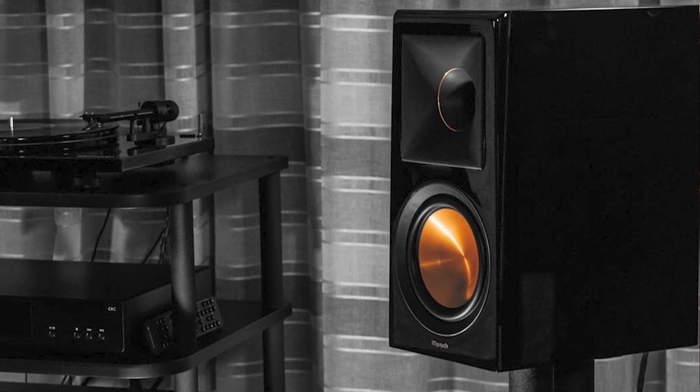I know, I'm late to the party. Klipsch released the second version of the 600Ms over seven, almost eight months ago, and I'm only now talking about them. Welcome to the channel, everyone. I'm Mike on Audio, and I'm so ready to get into these speakers. It was the last Rocky Mountain Audio Fest in 2019 when I listened to the first version of the 600Ms, and I was very impressed. I had a chance to listen to them again a few months later, but I never got a chance to spend quality time with them. All is not lost, though — I still vividly remember the sound well enough to give you a great comparison, and I want to determine whether this is a serious upgrade from their predecessor or just the same thing with some marketing fluff sprinkled on top.